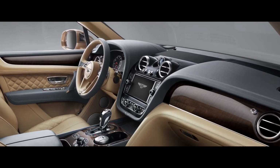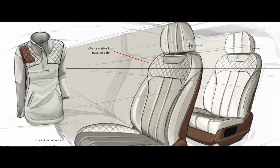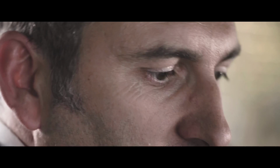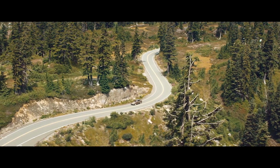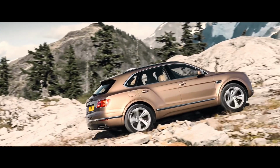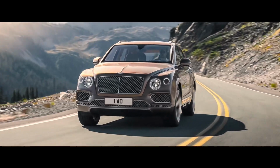We're influenced by outdoor jackets where they had quilted areas where you want maximum comfort or support. And you can see in our seats, we put the quilting at the top and on the bolsters, which again, when you're driving the car off-road or when you're driving fast, gives you the most lateral support. We put our heart into this car, and our team is very proud of this car. It is really, truly contemporary design, yet 100% Bentley, unmistakably.